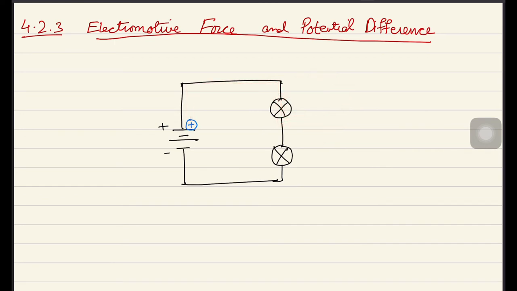Okay, now after some time, that charge moved over here. The amount of work done that we have to do on this charge in order to move from this position A to this position B is called the potential difference across bulb number 2. So that's the difference between the EMF and the potential difference. EMF is the work done to move the charge throughout the circuit, but potential difference is the amount of work done on the charge just to move it through one electrical component.